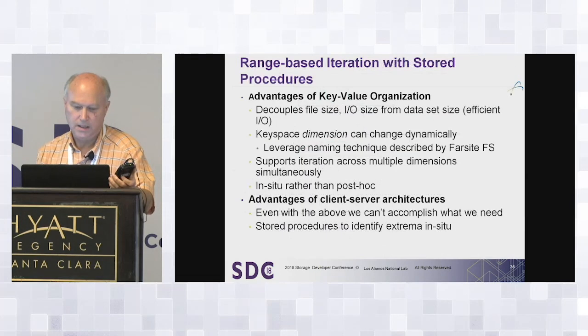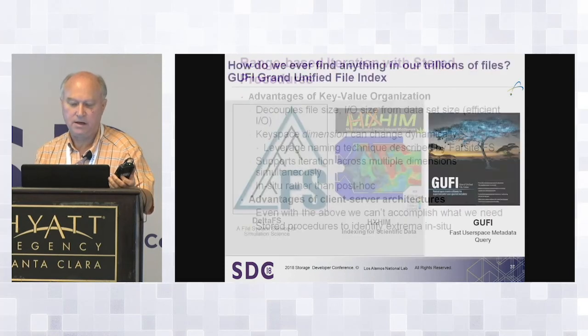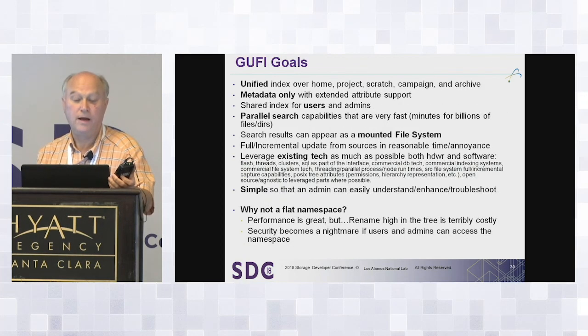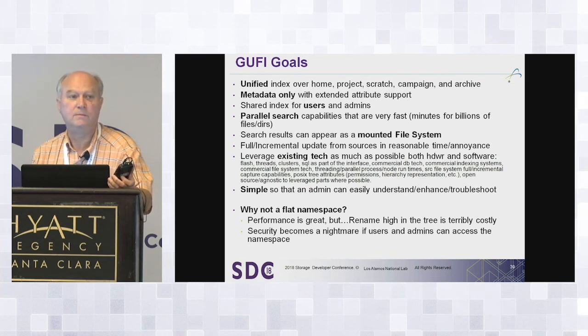The whole idea is to be able to do things like track data through time. And then the last thing I'm going to talk about is, okay, we got all these file systems and all these storage systems, and they got all these trillions of metadata entries. How do you find anything at the laboratory? How do you find where your data is? We've started building this piece of software called GUFI, Grand Unified File Index. Essentially the idea is we want to try to cross a file system and a database. And so that's what we did.